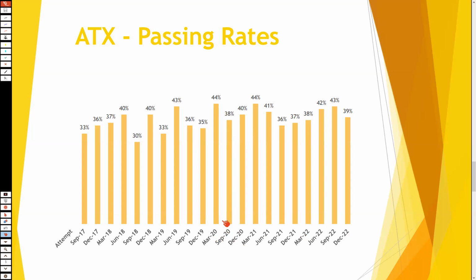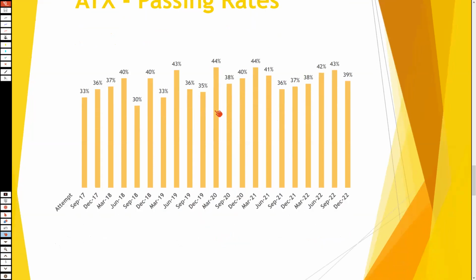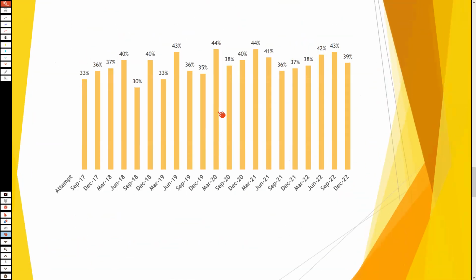Whatever the passing rate of ATX is, what we are required to do is remain within that percentage, whether it's 30%, 33%, 43% or 44%. We should be in the passing rate percentage so we can pass the exam. And how can we pass the exam? There is only one solution: do practice more and more. There is no other option. The quantum of things at ATX level is too much, and there are multiple petty areas as well.